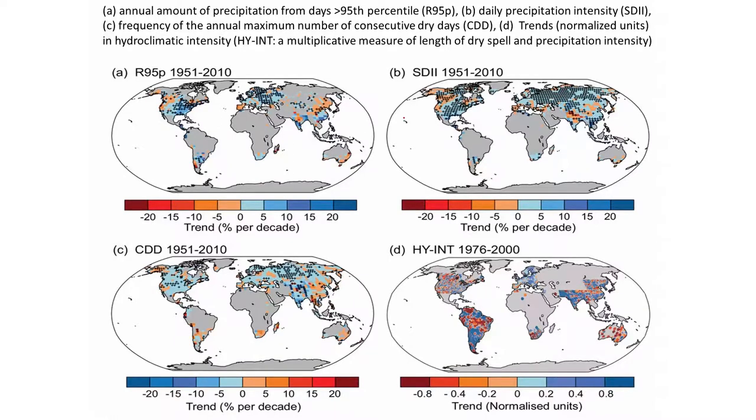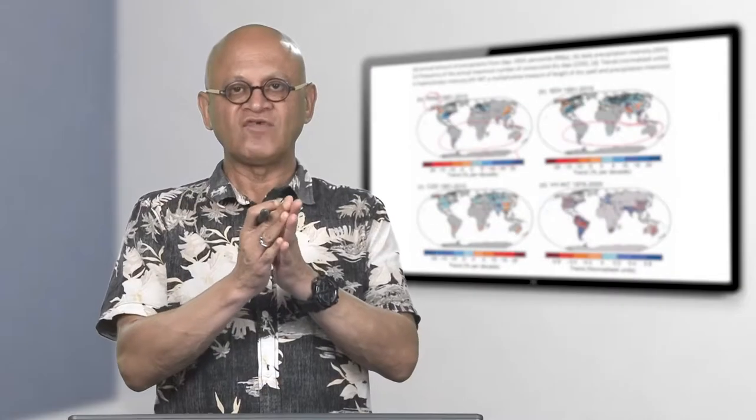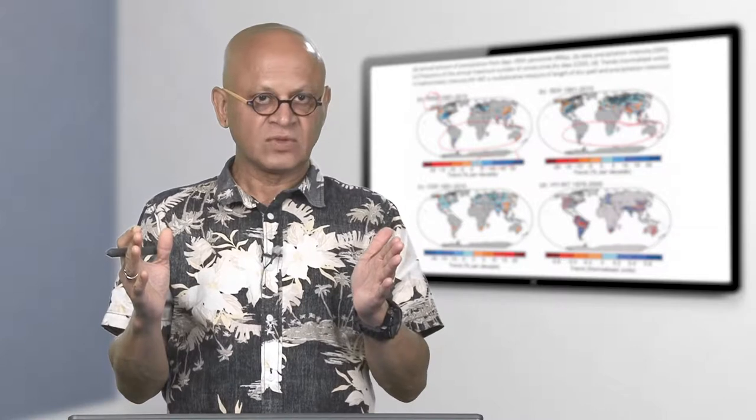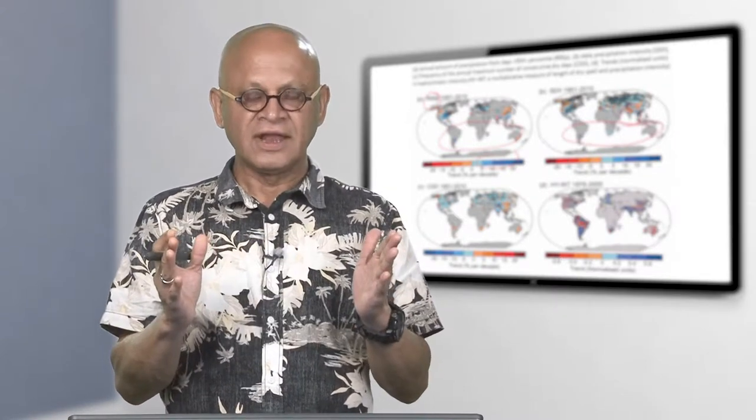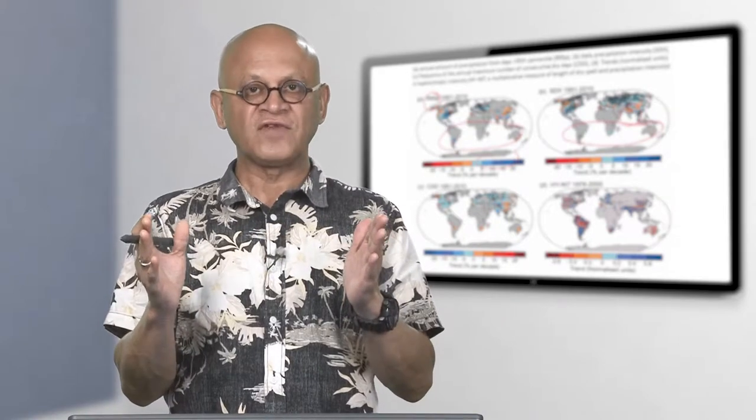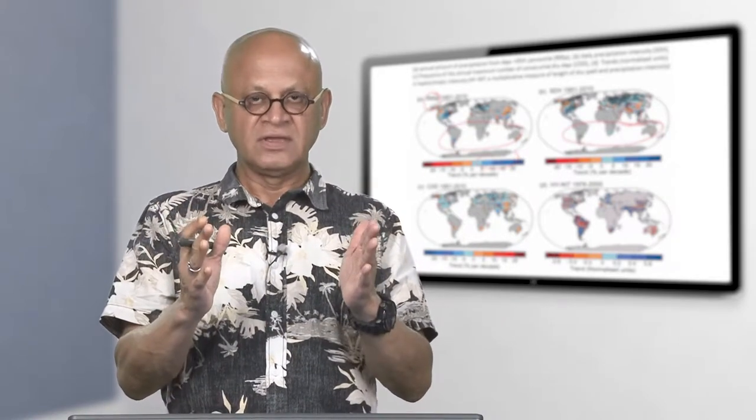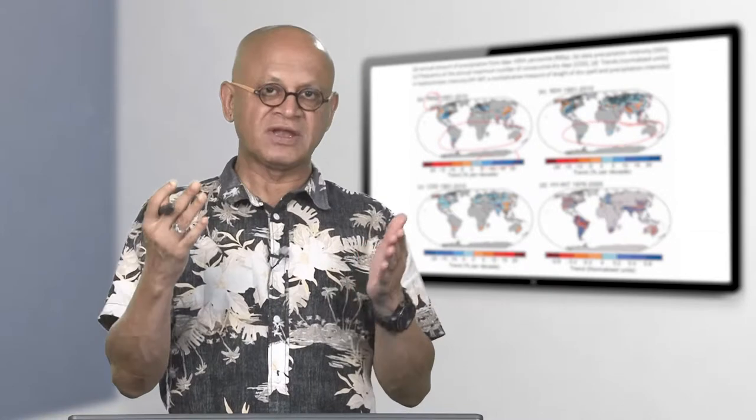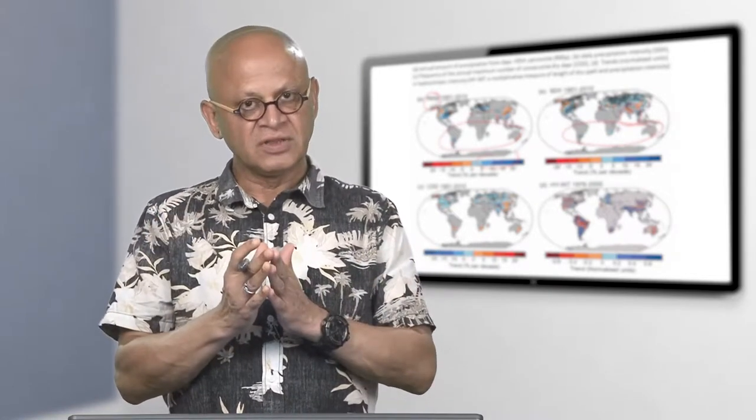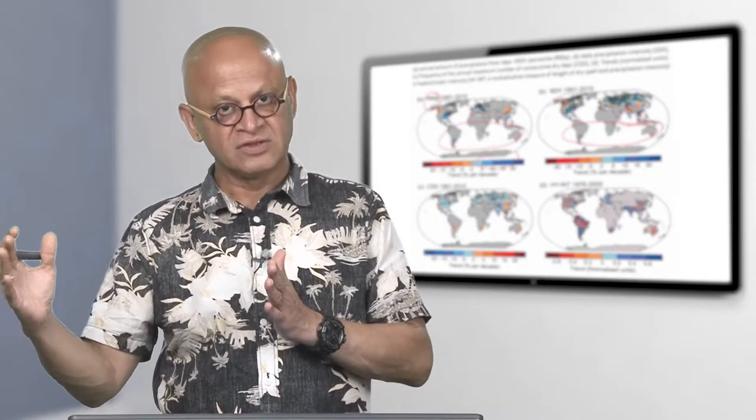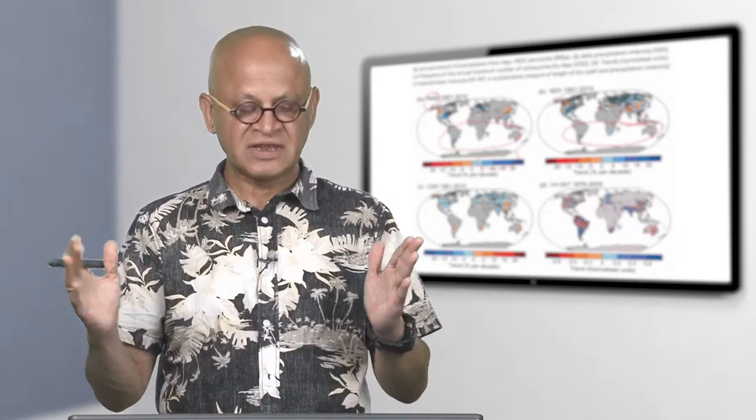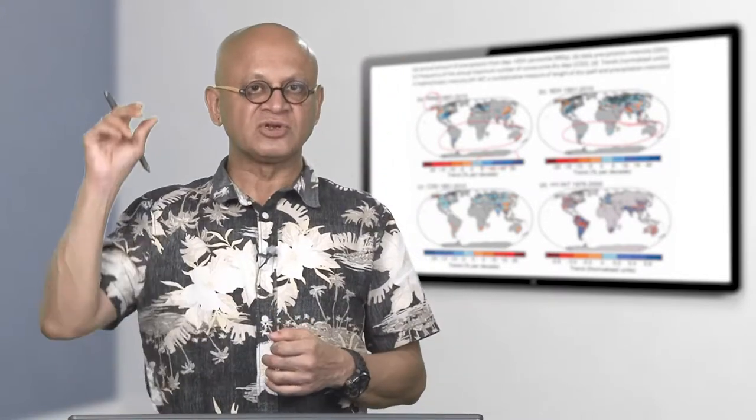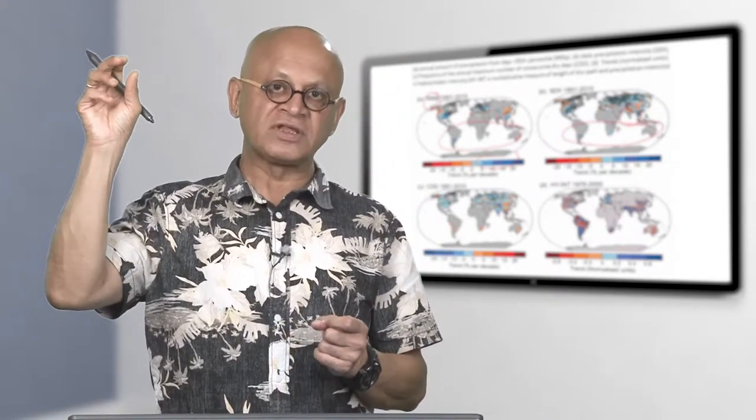How do we know how the extremes are changing? Extremes are themselves defined in different ways. This is something called 95th percentile. If you take rainfall distribution over let's say the monsoon season or on a given day and you can look at a 100 years of rainfall on August 15th and then you know what is the average amount of rainfall you expect, what is the typical maximum you get and the minimum you get. But sometimes you get very high amounts of rain. Those are spread into percentiles. 95th percentile is like the top amount of rain you get in August which is very rare.